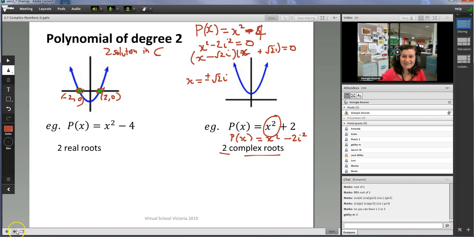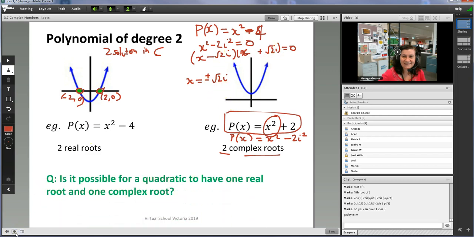And they happen to be a conjugate pair because all the coefficients of this particular polynomial, the original polynomial, are real. So when we find one complex solution, they occur in pairs, and the conjugate is also a complex solution, which we can work out all sorts of different ways. Okay, is it possible for a quadratic to have one real solution and one complex solution or root? No. It's just not going to work out for us if it has.